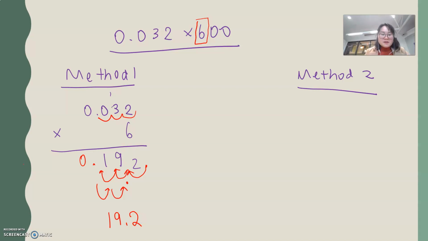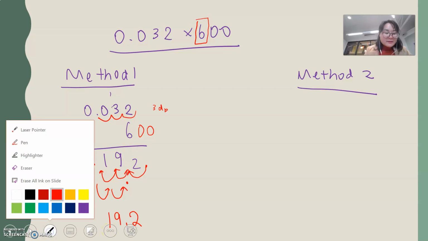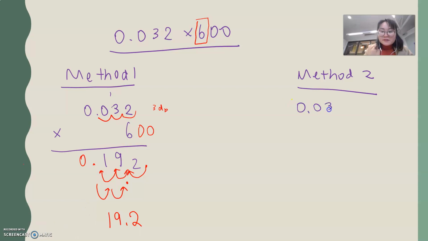19.2. Okay, so just to recap, we did the multiplication, we ignored the zeros first behind the 6. We did the multiplication, we factored in the fact that there's 3 decimal places here. So I moved my decimal place 3 positions. And then I had to remember that there were actually 2 zeros after the 6, so I had to take those 2 into account by moving the decimal point 2 to the right to give me a final answer of 19.2.